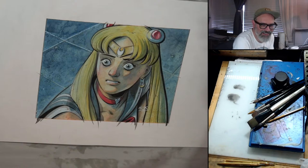Put the art in a tanning bed. Yep, that's a good idea.